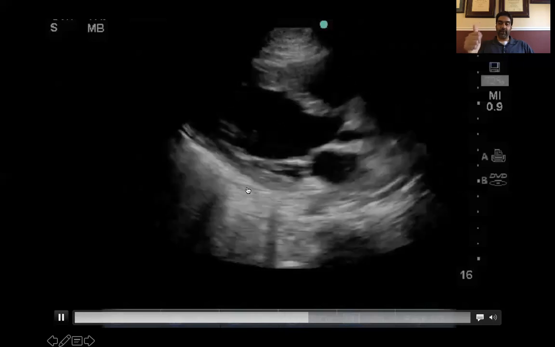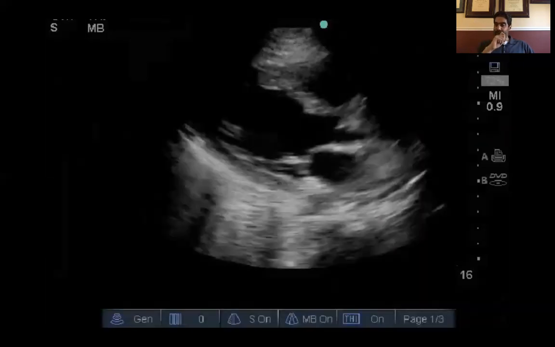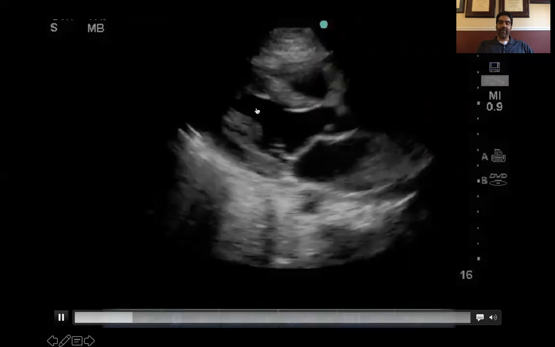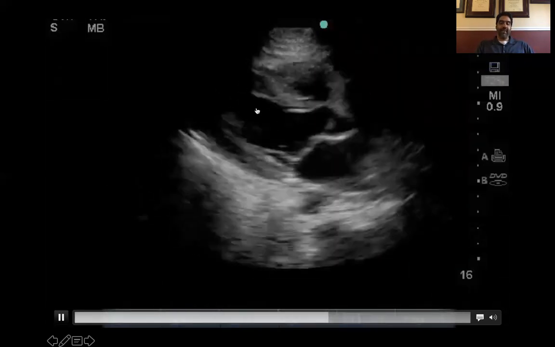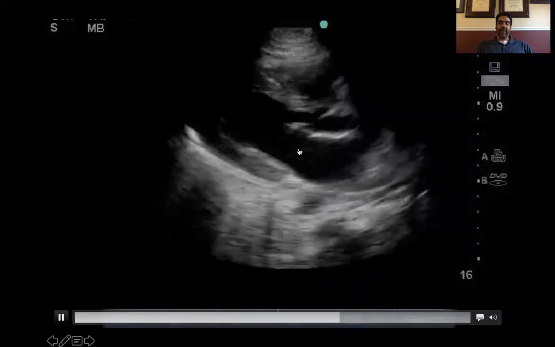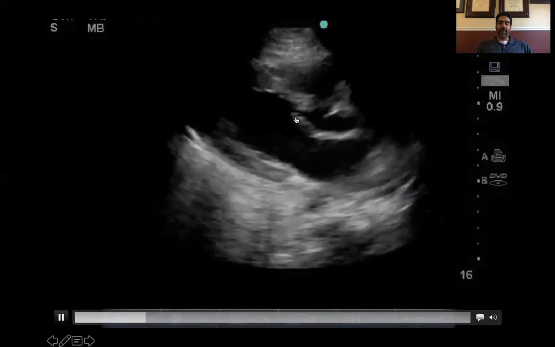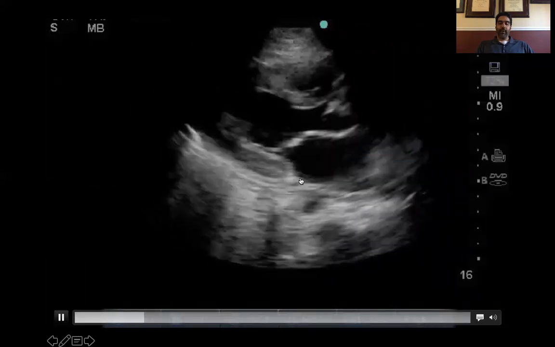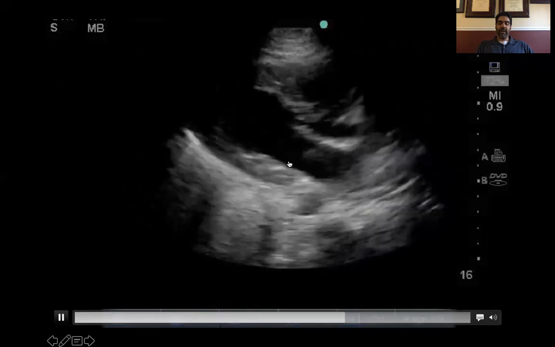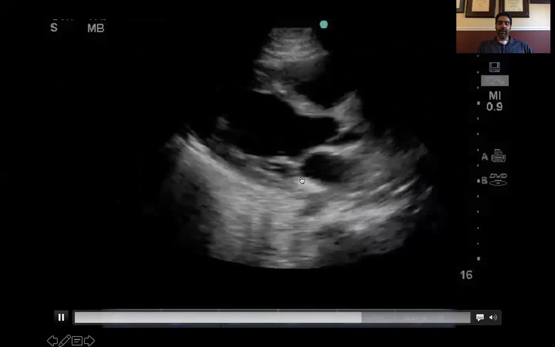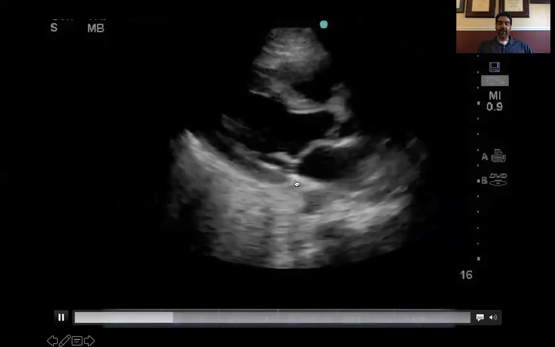So remember, we said excursion and thickening. With excursion itself, there are three components. There is cavity size change. So you can see the cavity is getting about half the size in systole as it was in diastole. You can see that the anterior leaflet of the mitral valve is slapping up against the septum when it opens. And here is the posterior mitral annulus. This is where the posterior leaflet of the mitral valve attaches to the heart. That connective tissue structure is the mitral annulus.